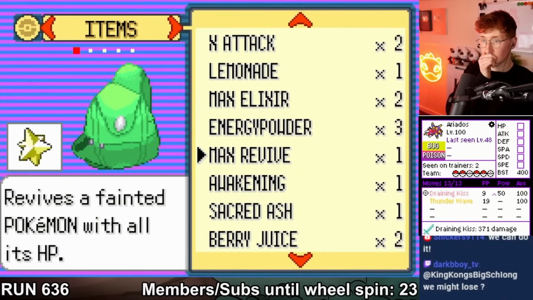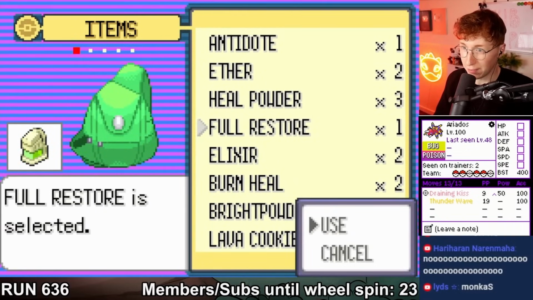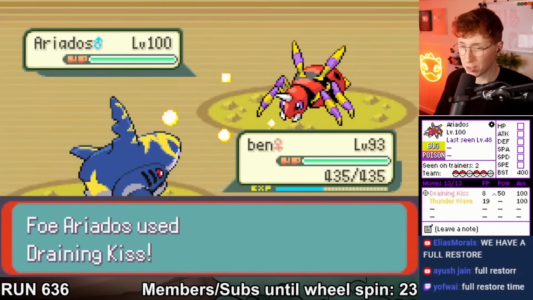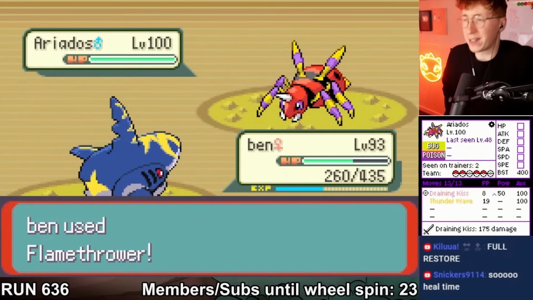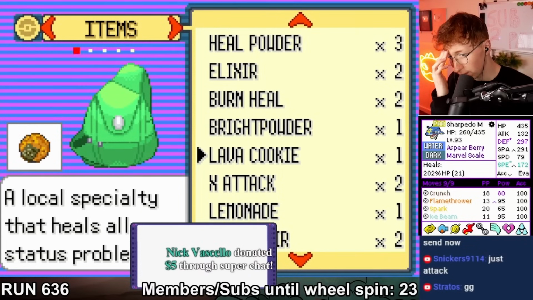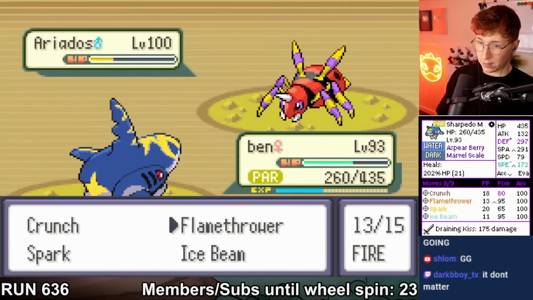Ben Sharpedo was sitting on red health, paralyzed, and had very little way out. I wasn't able to attack that turn because of the paralysis, and with 1 final full restore, I know I need to use it, to cure the paralysis and bring us back up to full health. We now have no full restores. The Ariados goes for another Draining Kiss, dealing a massive amount of damage, and we fire back with a Flamethrower, thankfully not missing, but also not killing. It Thunder Waves one final time. I have 1 more Lava Cookie left, but with the amount of damage that this Ariados is doing right now, if I use the Lava Cookie this turn, it could kill me in 1 hit.